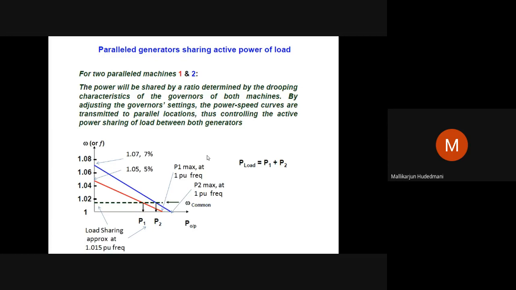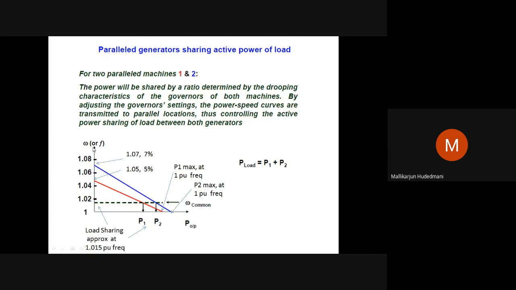And assume that these two generators have certain droop characteristics as I have marked here. Now you can see something different in my plots. The plots have per unit representation. The x-axis, you can see, is in power: P1, P2, which you mentioned here, output power. They may be in megawatt, they may be in per unit.